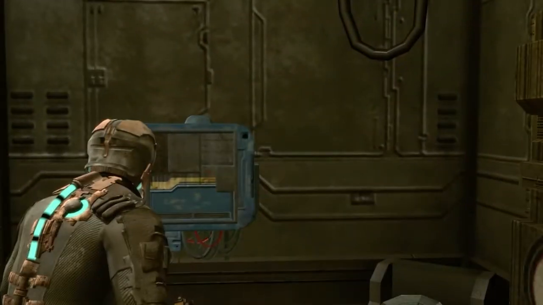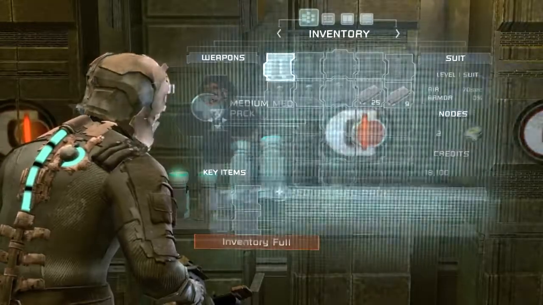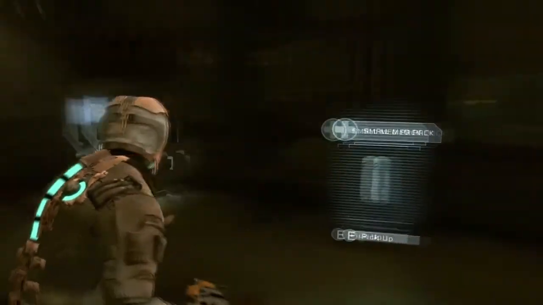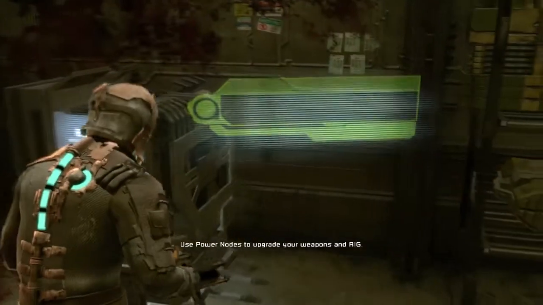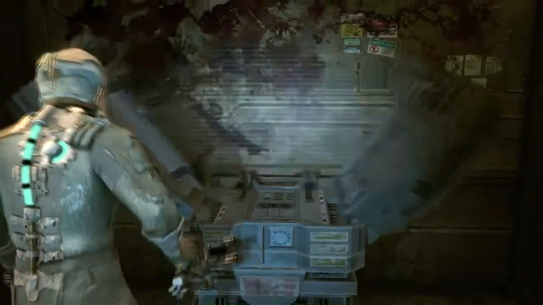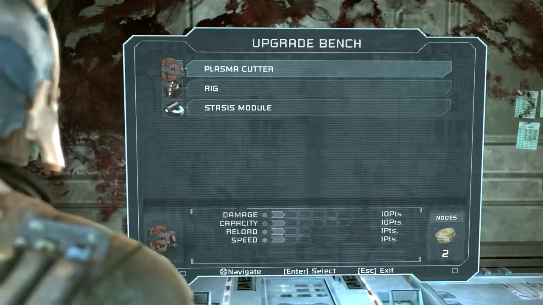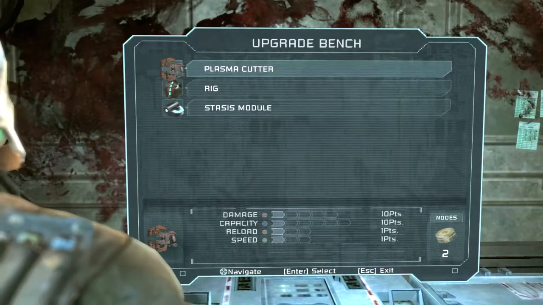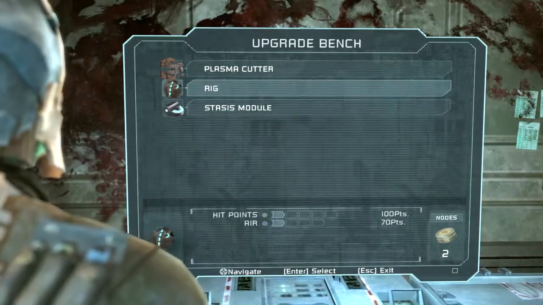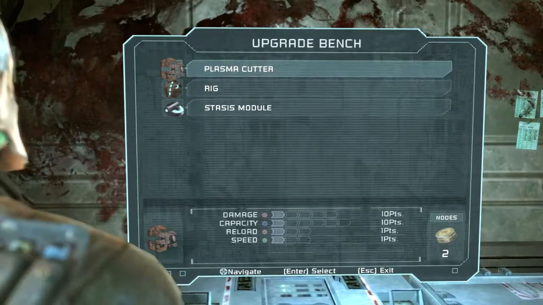Grab ourselves another power node. And a medium med kit, which is worth dropping a small one for. And now we can finally use our power nodes using this bench here. Use power nodes. Yes, thank you. Upgrade your weapons and rig. So yeah, we can upgrade any of our weapons to make them more damaging, have higher capacity, faster reload speed, or just firing speed. And then the rig is your health and your air when you're in zero G environments, or zero oxygen, I guess. Vacuum, that's the fancy science word.